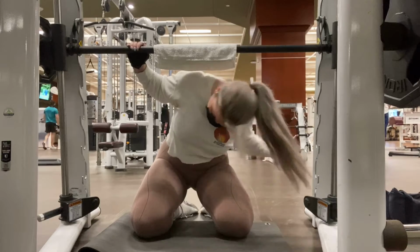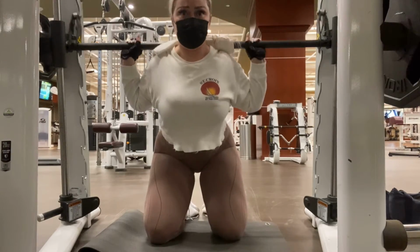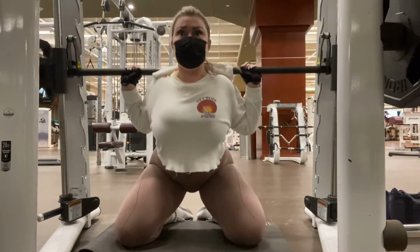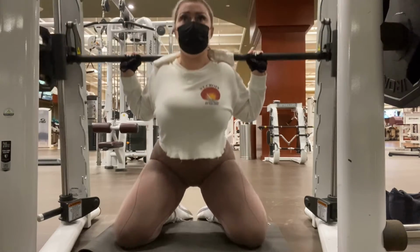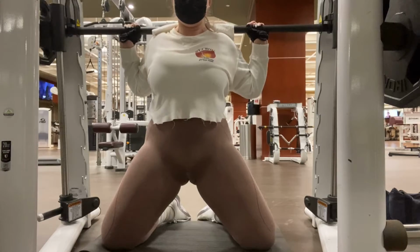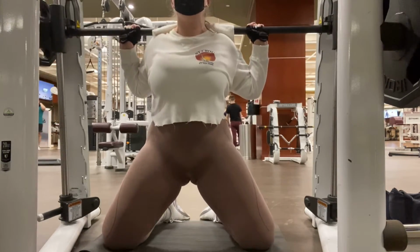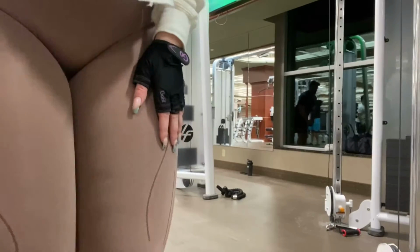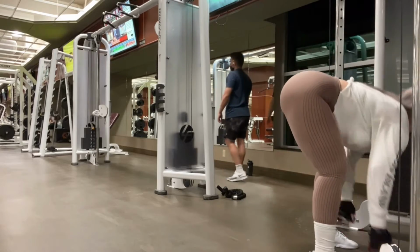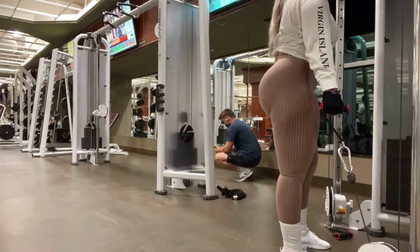When you bring your butt up in this exercise, bring it up with your butt muscles, not with your quads, not through your legs, but as much as you can with your butt, and then try to put your legs as far as you can. This way your butt muscles work even better. 4 sets of 20 and increase your weight each time.